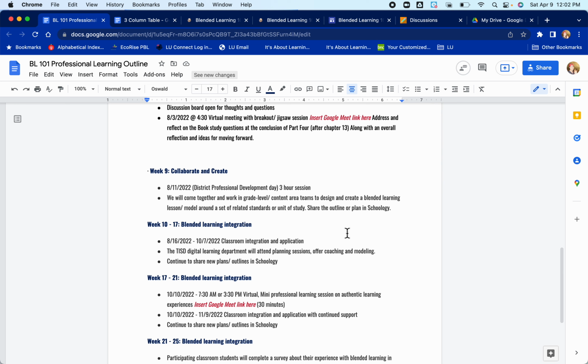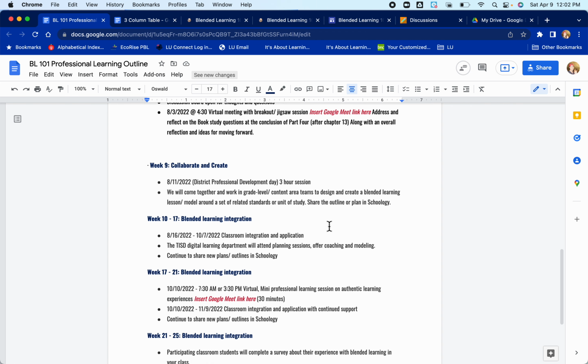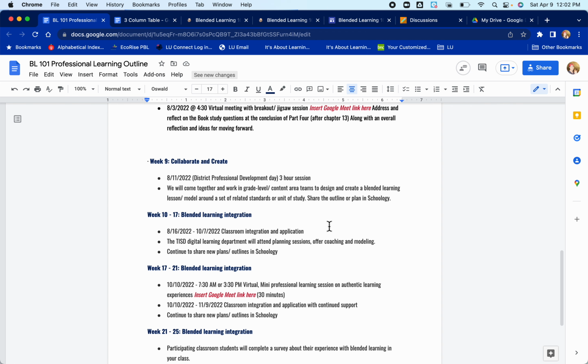We've got a district professional development day. This is a 3-hour session. They will get their 3 hours of credit for this session outside of the exchange day credit, which I'm really hoping will be a big promotion for attracting a lot of the teachers. In our district, we get 2 exchange days, which means if you attend enough professional development, 6 hours and 6 hours, or a total of 12 hours over the summer, you get 2 set days during the school year where you do not have to come in. So that's a big part of how I'm trying to attract the teachers.